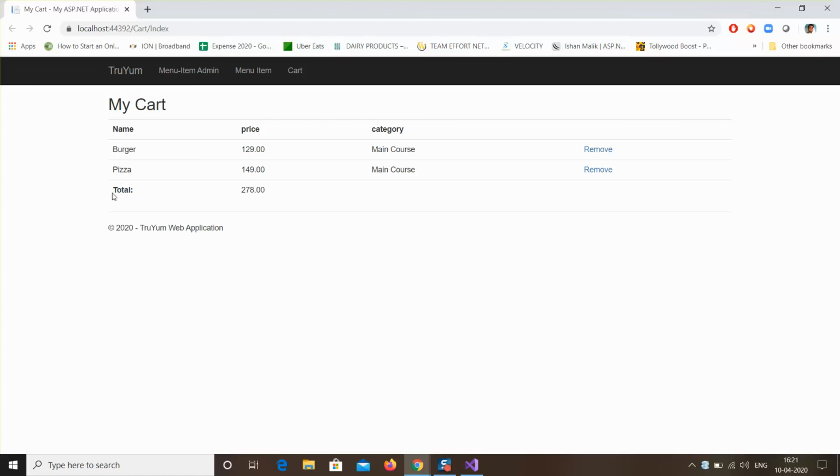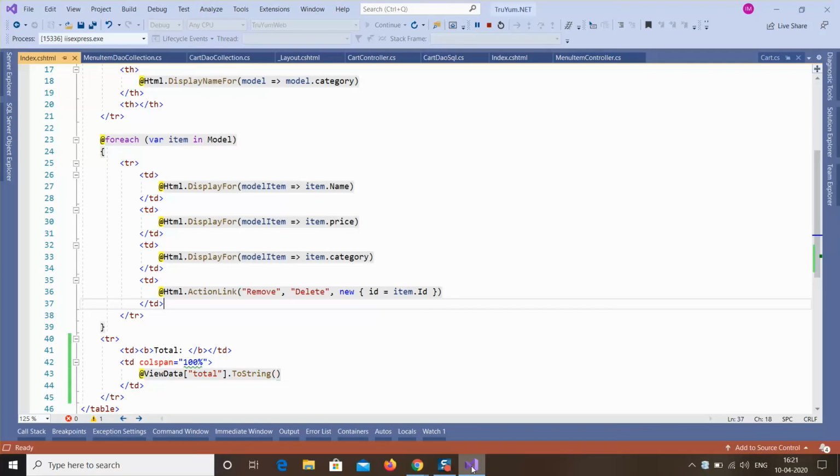And suppose if I want to remove any item from the cart, the same logic you have to use in MenuItem admin as well, for how you can remove the data. So this I'll show you in the next video. Just be connected. Thank you for listening. Thank you for watching.